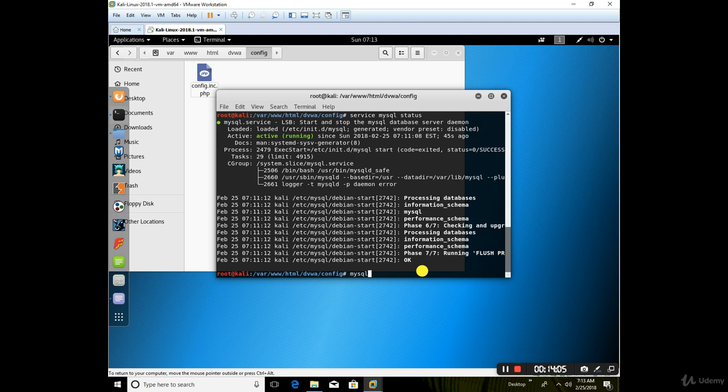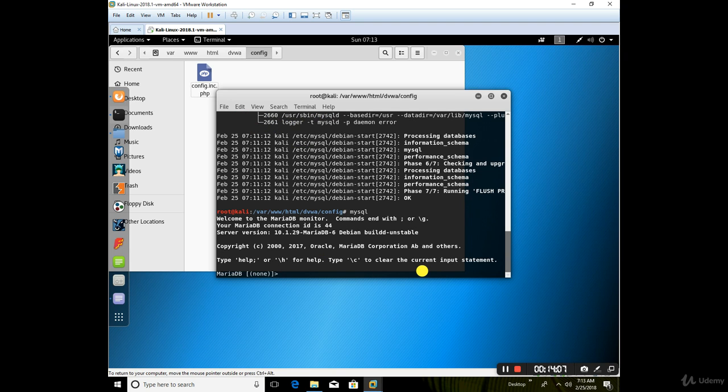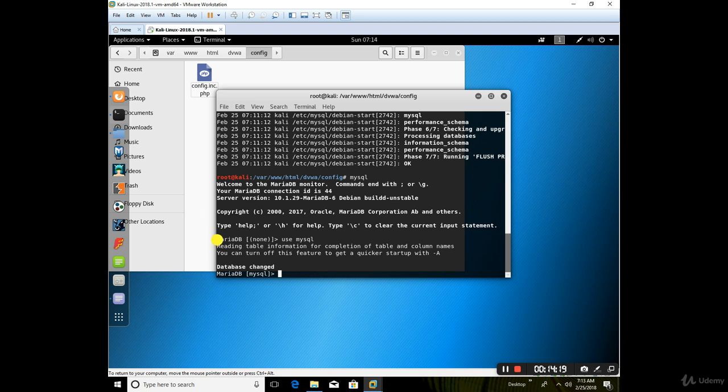So MySQL. Okay, that takes you into the database. And over here, it shows that we're using MariaDB. But we're going to say, okay, MariaDB, I want you to use MySQL, right? And now you'll see that it says none up here. But as soon as I did that, it changed the database to MySQL. Now we're going to create a user, and let's just call it root2, okay? And we're going to say identified by password. And you're going to close it with this semicolon.